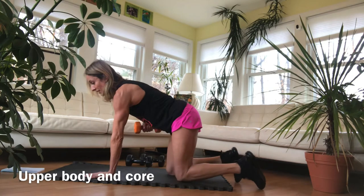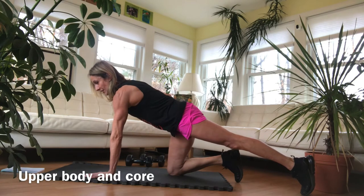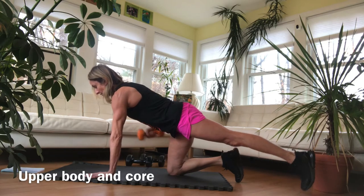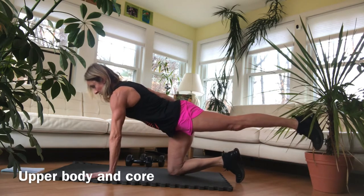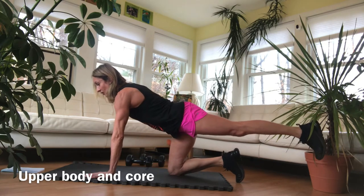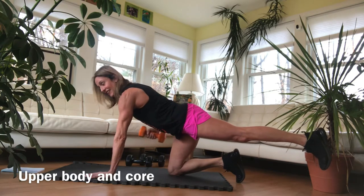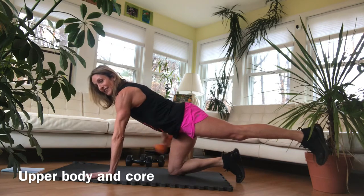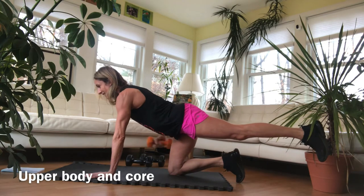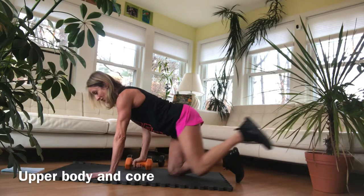Now, if you want to advance the move, extend one leg. Really engage the glute when you extend that leg. Okay, maybe add your leg lift. So it makes you less stable. Makes it harder. Now, if you want, rotate that palm up and then back to the thigh. Exhale and inhale. Okay, we having fun? Three, two, and one. Okay, great job.